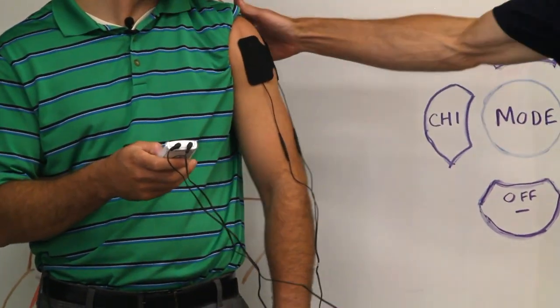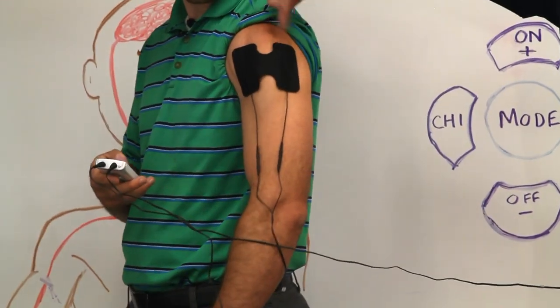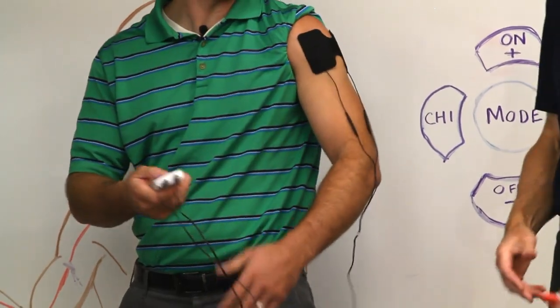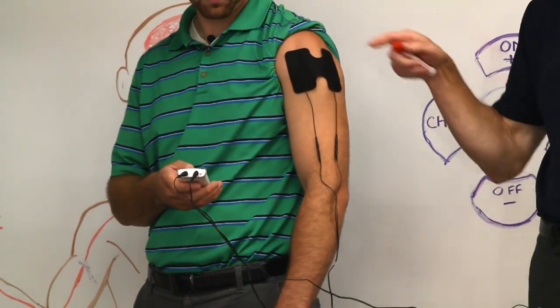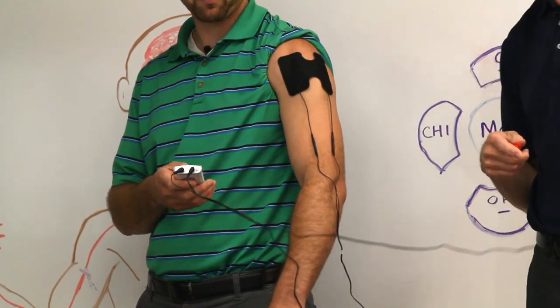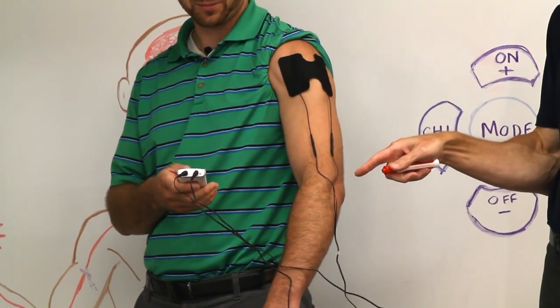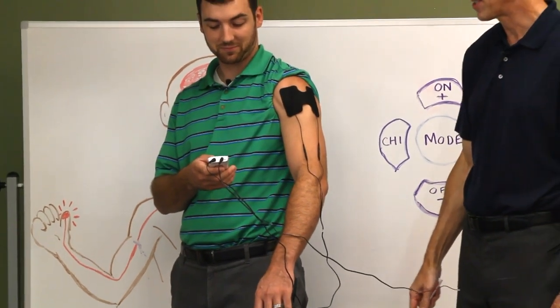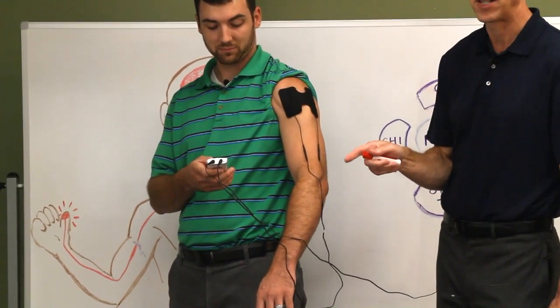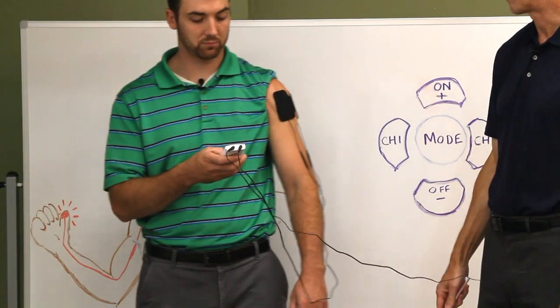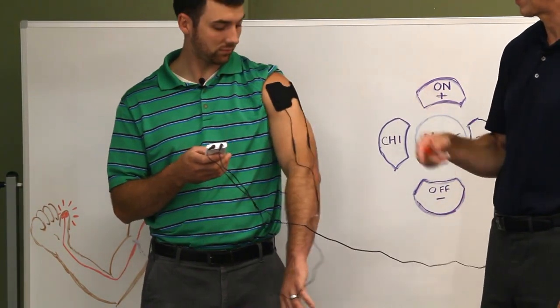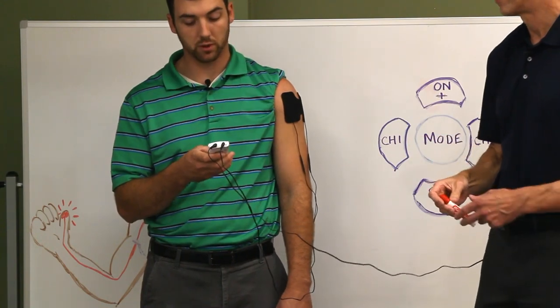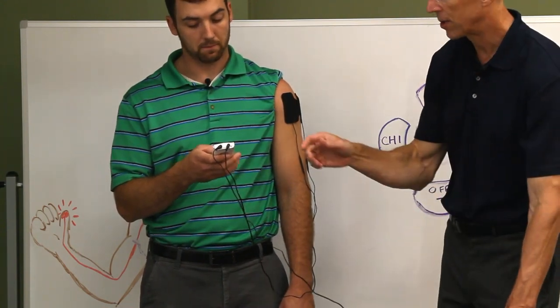I can see it, but I'll bet you can't pick that up on camera yet, can you? But actually, there, now you can. Now I can see it up in this area here. And actually my arm is starting to go out to the outside, involuntarily. This muscle, the deltoid, brings the arm out to the side. And look at that - he's not doing that. The unit is actually doing that. So this is pretty strong. You probably wouldn't have a TENS unit this high - it wouldn't be comfortable. But we just wanted to put it up that high so you could see how strong it is, how strong it does get.